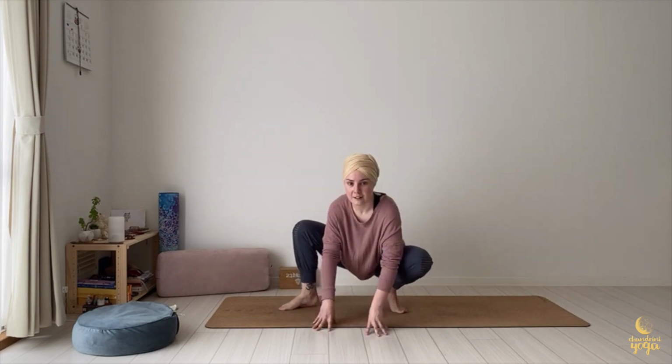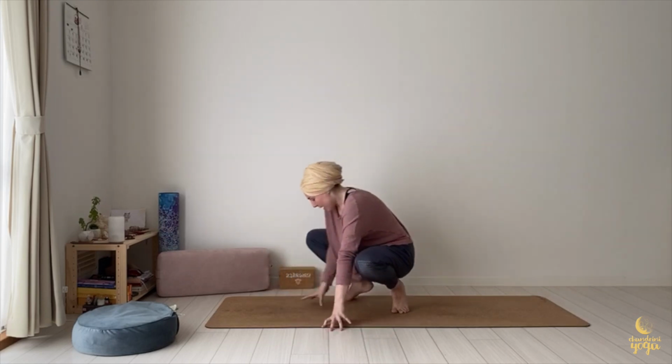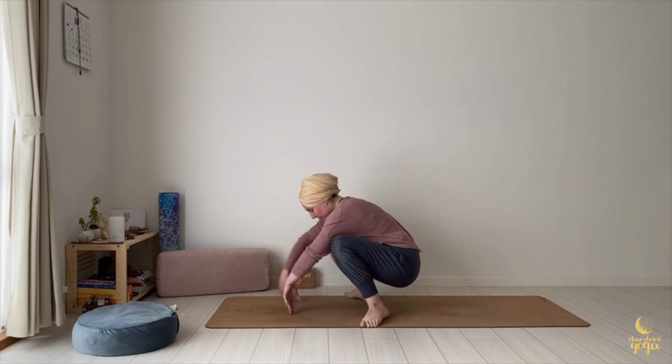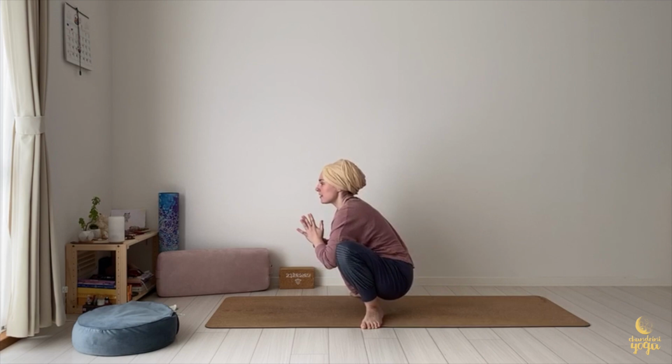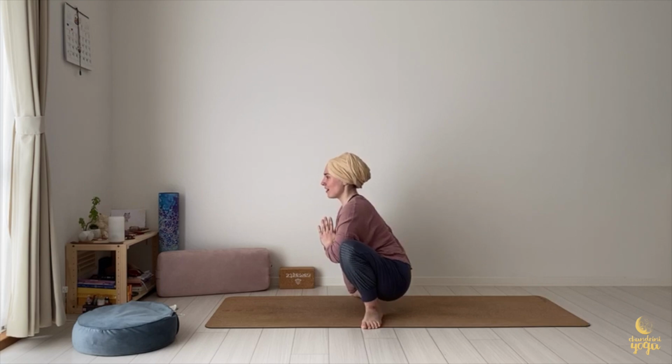feet. If the heels are not on the mat, separate the legs a little longer, or maybe add a rolled blanket underneath the heels. Sitting down, hands in prayer to the chest, and the elbows gently push the knees to open. Straighten the spine. See if you can open your heart and relax the shoulders away from the ears. Close your eyes and find your balance here.